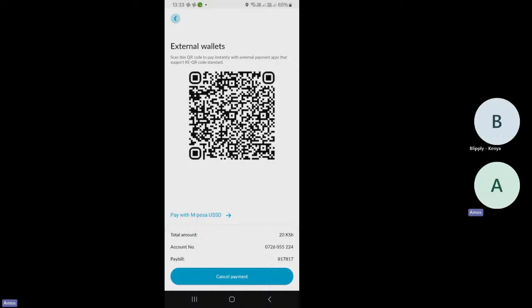So they can scan this QR code, or they can use the pay bill number and the account number here to pay. And I would advise that they scan the QR code because it is quicker rather than putting in the pay bill number. But some customers will prefer maybe to use the pay bill number. So this is the pay bill number that they can use to also pay you using their external wallet, such as an M-Pesa wallet or any other wallet out there. That is how you can get paid using the external wallet.